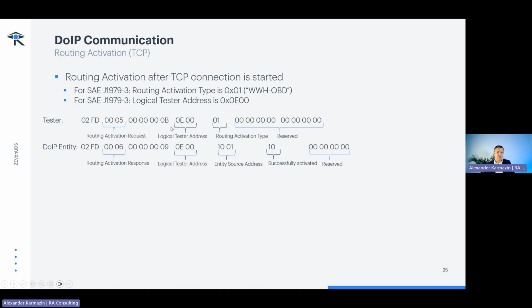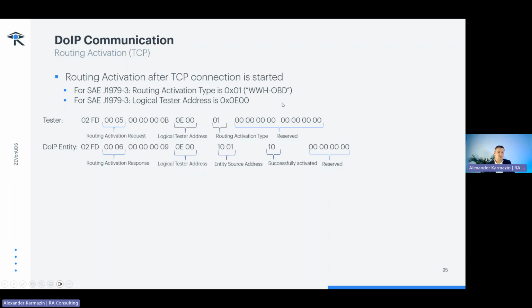The message also contains the logical tester address, which is fixed for ZEVonUDS. It is 0E00, and it contains the routing activation type, because for OEM-specific diagnostics another value will be used, but for ZEV there is a specific value which needs to be used. It is 01.